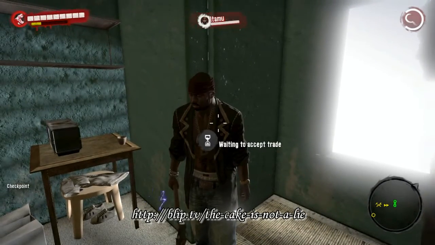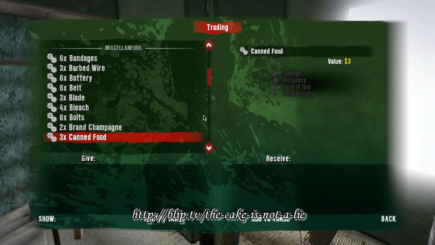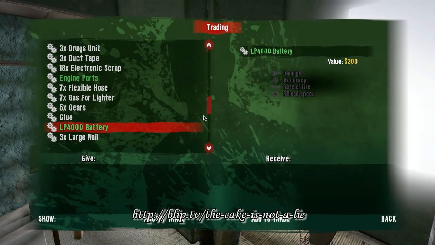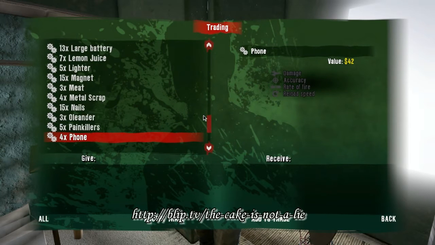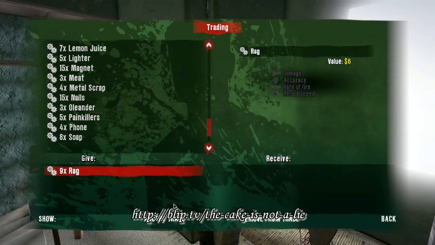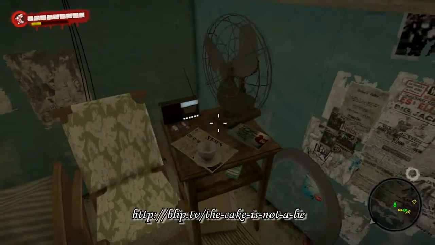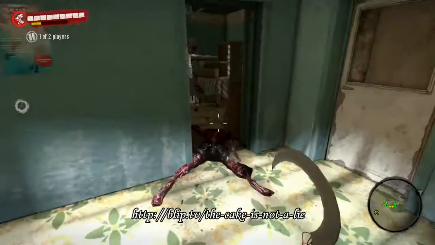Anyway, rags, you said. Can I give you rags? Yes, I can. When I can find them, I'll give you a diamond, duct tape, parts, glue, battery, large nail, lemon juice, lighter, magnet, strap, nails, oil, painkillers, phone, rag. Sweet. Yeah, I've just been picking all this stuff up. I haven't really paid attention to what it is.